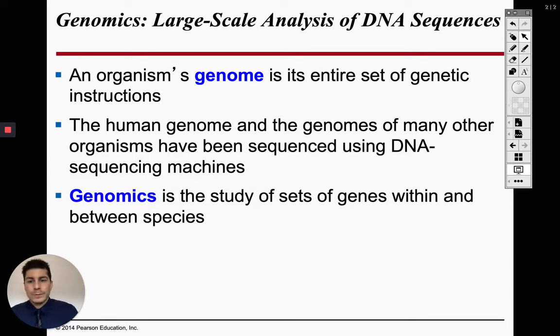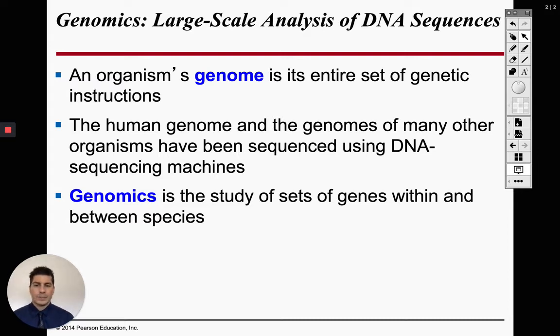Okay, human genome. So right now, we pretty much have our human genome figured out. A bunch of scientists have been spending years trying to figure out the human genome, and we have everything pretty much mapped out. Our goal now is to figure out what all these genes do. So we know the genes, we just don't know what every single one of them does for us. In other words, we have the DNA sequence, we just don't know what all the proteins do for those genes, okay?